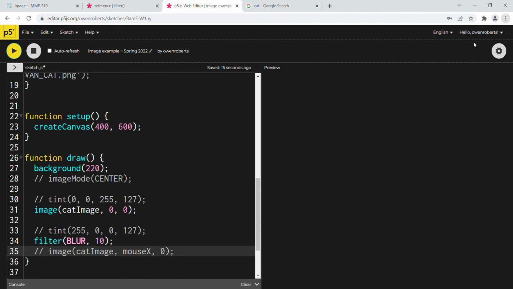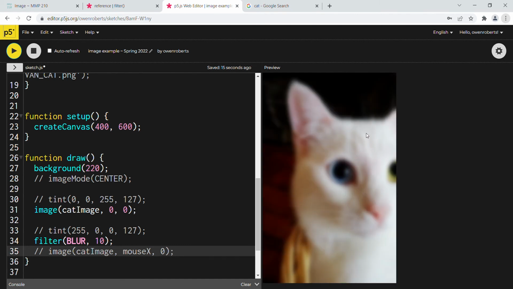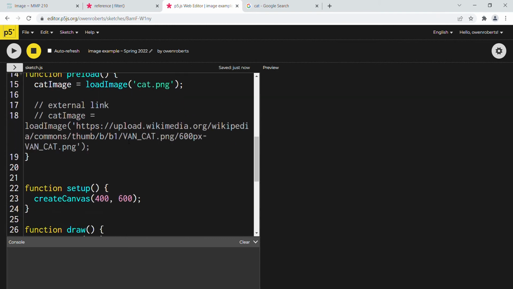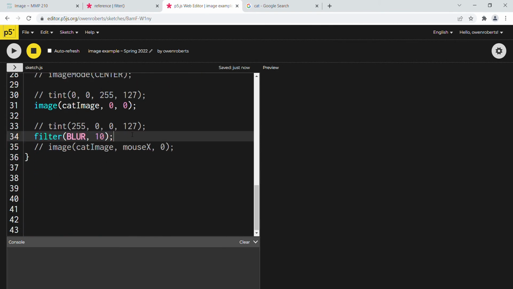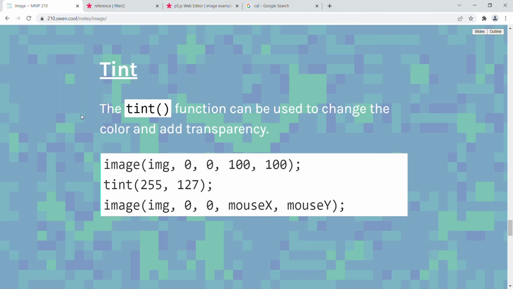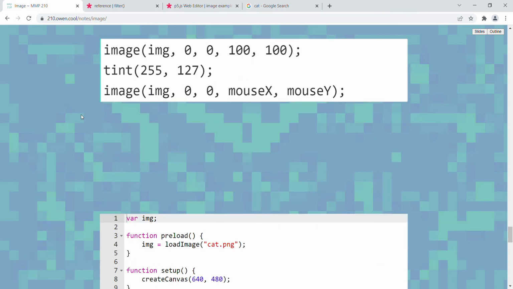Okay, now I think it's crashing, so I'm just going to reload that. Okay. So those filters exist. The performance is not great, so we'll just move on. But they might be fun to play with. If you're on a nicer computer than this, they might work better.